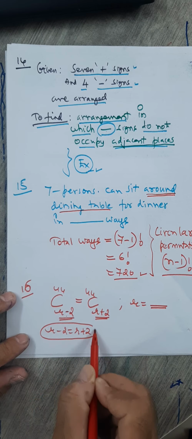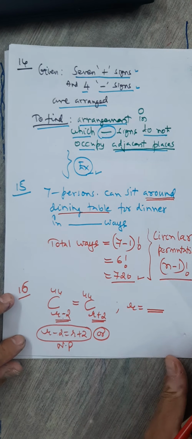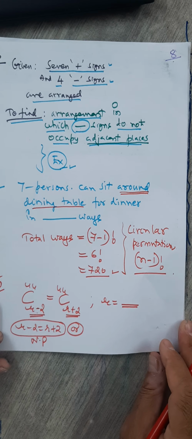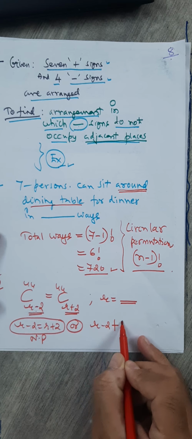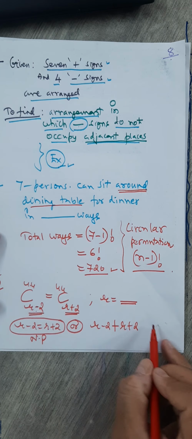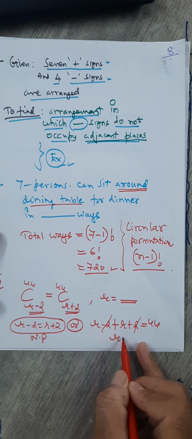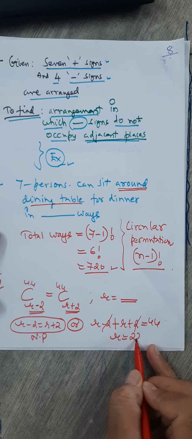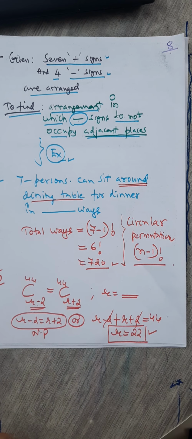Now, you know that is not possible: r minus 2 equals r plus 2. Or the sum of these two equals the above number. The summation of both, r minus 2 plus r plus 2 equals the above number, which is 44. So the 2 will get cancelled. So 2r equals 44. So r equals 22. Right? That is your answer. Clear? r equals 22.